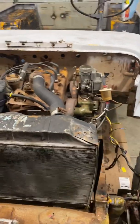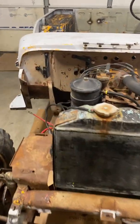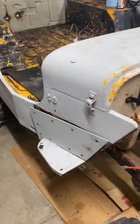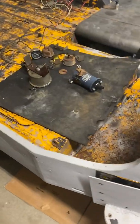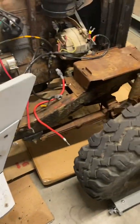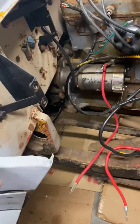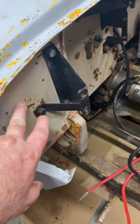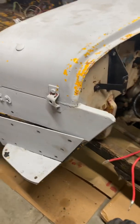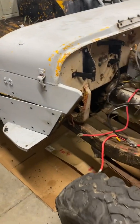So far it's going good. I haven't found anything that's really scary. Odds and ends, little bolts break, little nuts have stripped off of some of the things. But the good thing is they're not a permanently mounted threaded attachment or stud that comes out of anything. So that's a good thing.